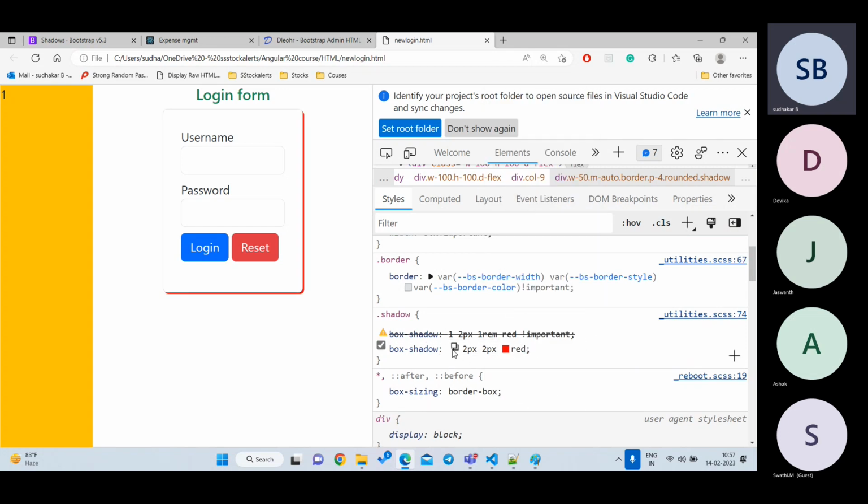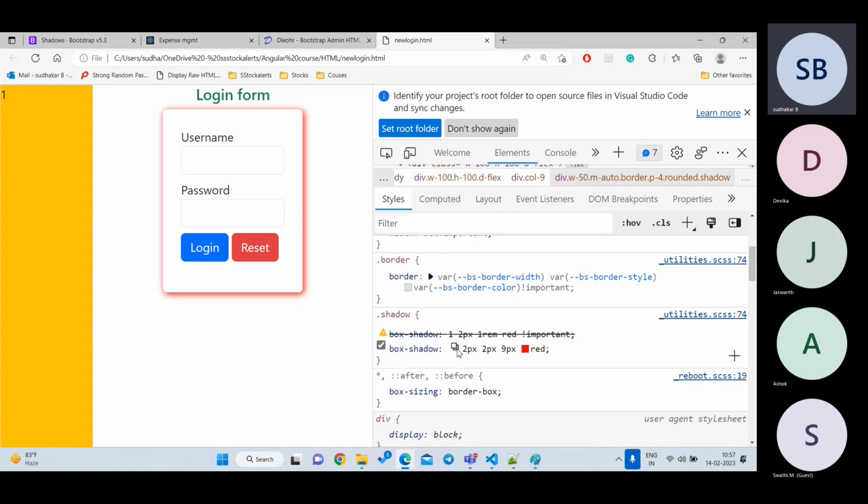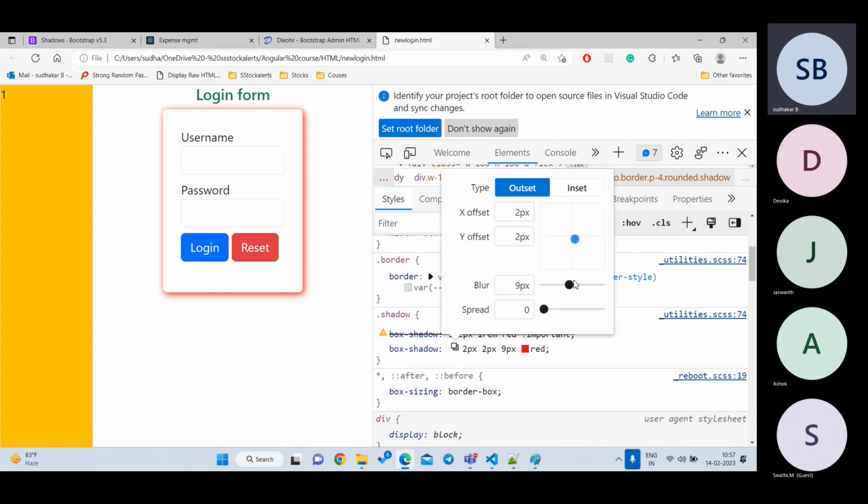So the first value you can click here and write something like this. Let's go and check the properties. Here there is a property called box-shadow. Wherever you want to make a shadow like this, you can use box-shadow. The first value is the x-axis. If you want more on this side, you can keep increasing the first value, then the second value. If you want it on top, you can do that too.